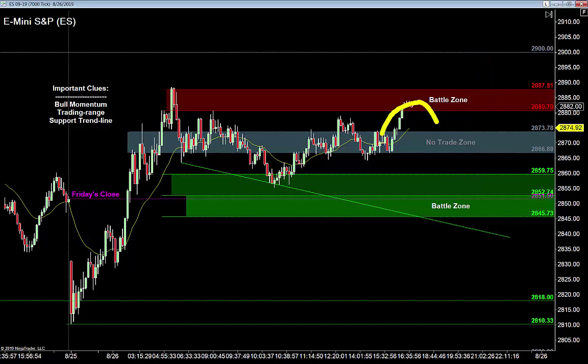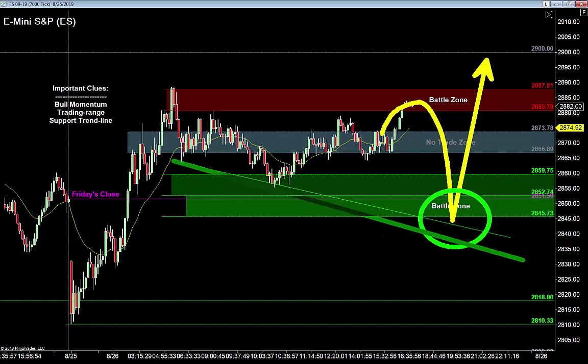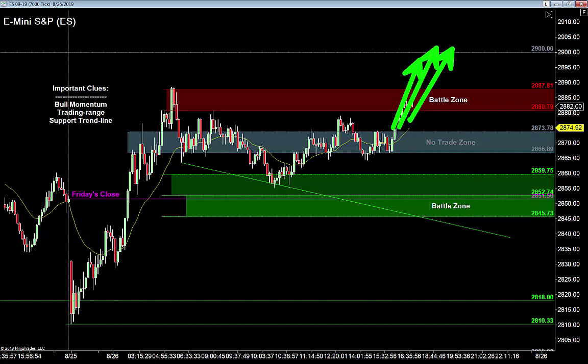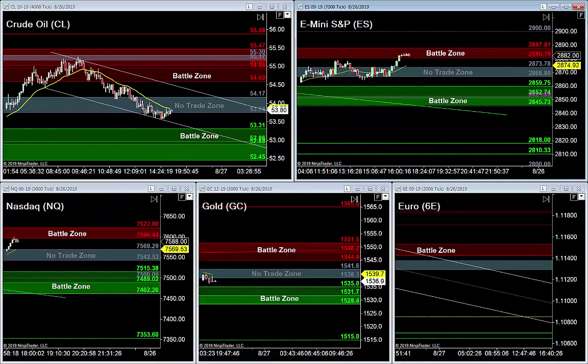And then, of course, if we can get back down to that low, I'd love to buy down at these lows. Now, if we can get a full rotation, right, if we can get off this trend line here, that'll be a pretty deep pullback. And so with that deep pullback, I've got two very specific entry patterns I always look for whenever there's potential for a deep pullback. But I'm definitely looking for a deep pullback here off the high. I'm perfectly comfortable being a buyer here as we go higher. I just need to see a little bit more proof, and we'll talk more about all the details of that tonight on this S&P.